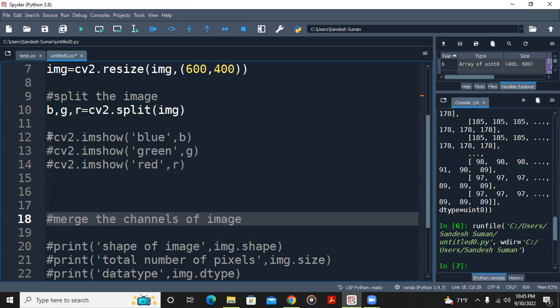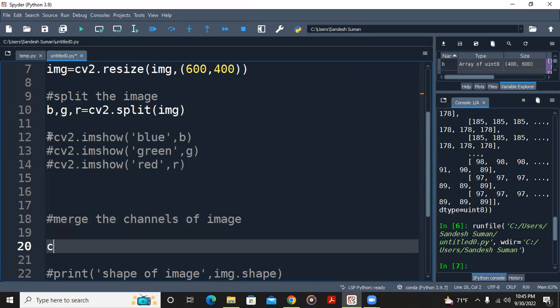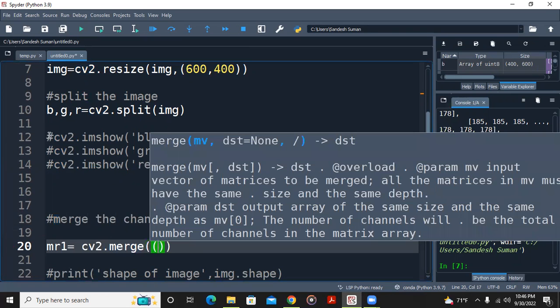We have cv2.merge, into a variable mr1, and then we use the rgb.